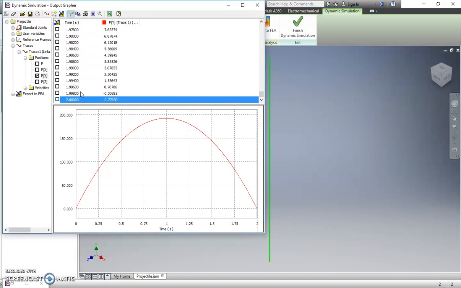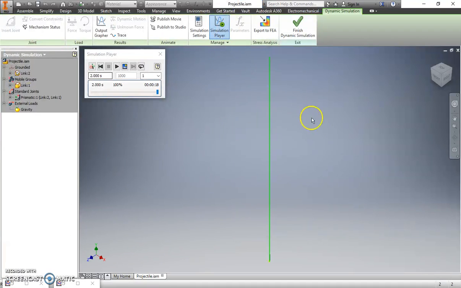Remember, this is a numerical simulation. It's typically not going to give you the exact answer, but as you adjust your timing, you can see we are within 0.002 seconds of the actual time that it should be. So this shows you how numerical simulation can give you some approximate answers. So when you're looking at something, you can get a feeling for things you don't have specific answers for. That concludes this video on projectile motion.